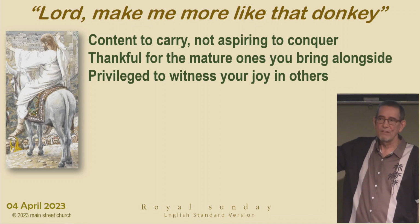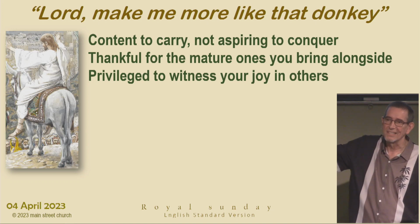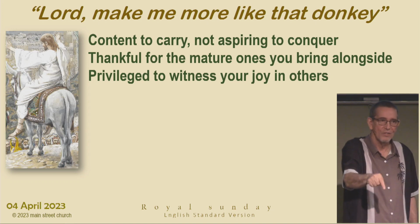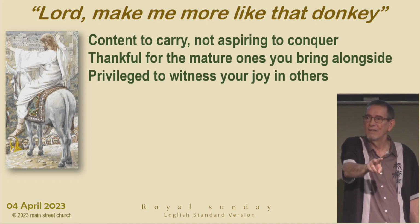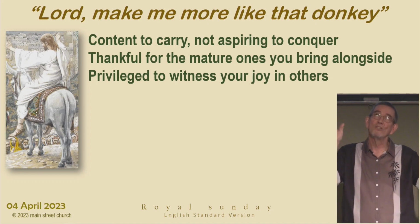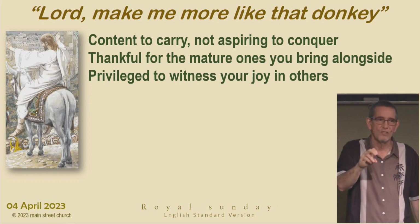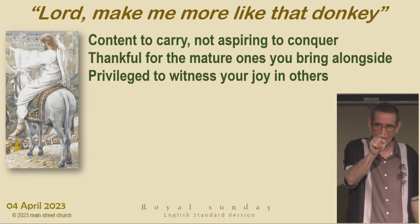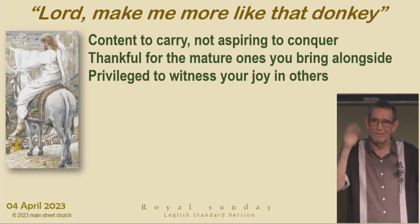So we carry Jesus in the places we go, and Jesus doesn't really need us. But he says, I want you to be here. I want you to see this. I want you to see what's going on. That's why I say it's a front row seat on the joy that comes in people's lives when they discover who Jesus is. There's nothing in my life, maybe short of the birth of my kids, that has been more joyful than watching Jesus change hearts right smack dab in front of me. I mean, that is just a mind blower.